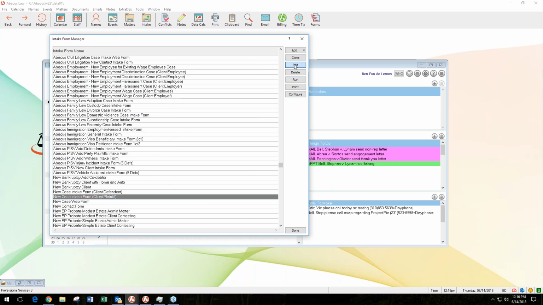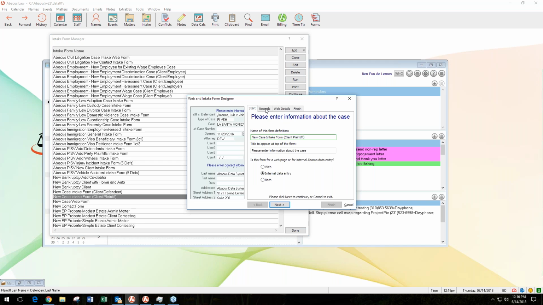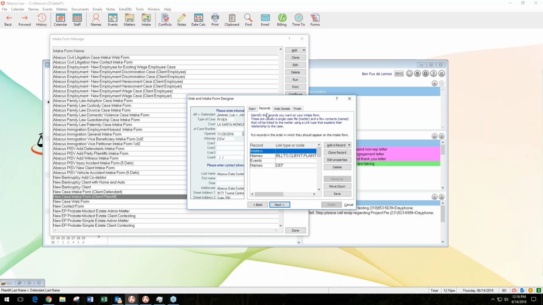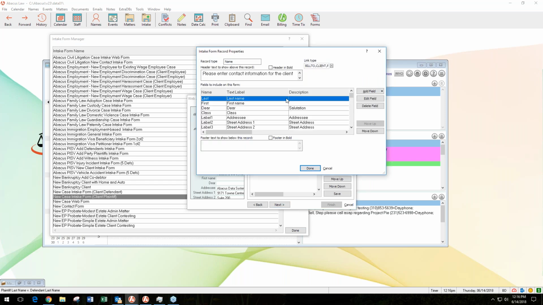I would then edit that and go into my record section, and under my events tab, I'm going to change it. But let me just break this down a little bit for you further. You saw when we were looking at that intake form, and I told you that the first name that I was entering in there was creating automatically a link, right, to my matter as a build to, as a client, as a plaintiff. This is where you can actually make those changes as well. If you didn't want it to put in a plaintiff in there, just client and build to, well, you can always highlight this, edit properties, right?